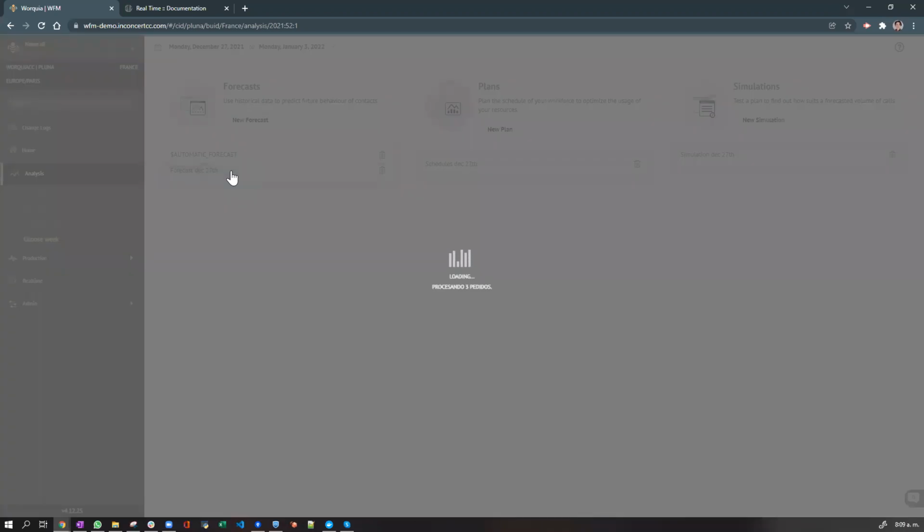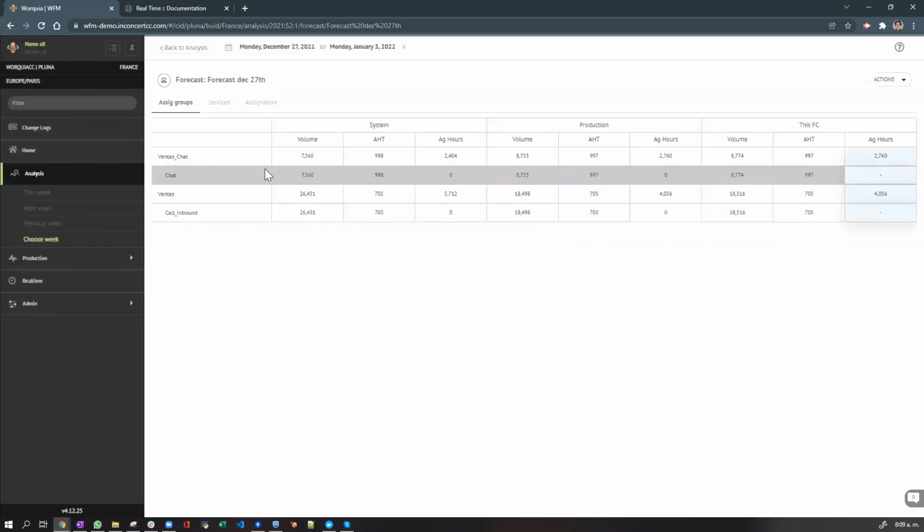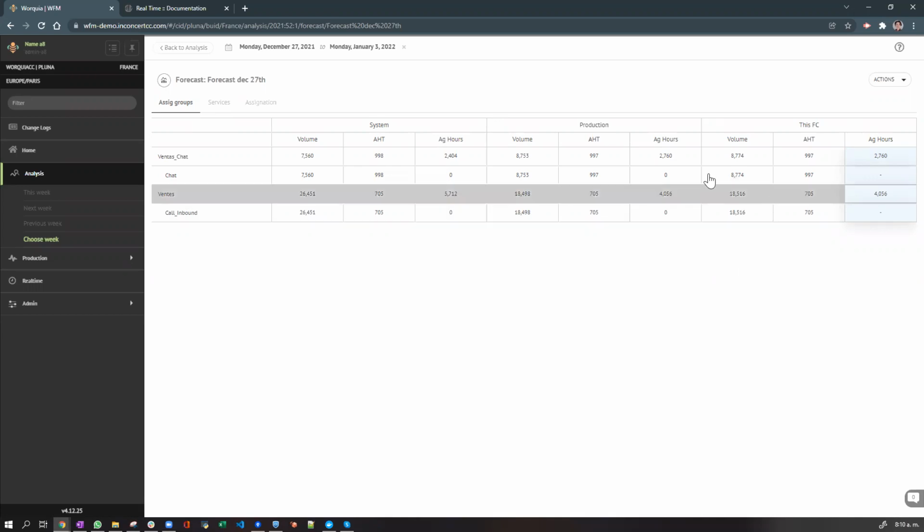So I'm going to check the forecast for this week. We have different views. The first we're going to get in this dashboard will be related to assignation groups. Assignation groups are groups of services that we relate to agents that support them. So we'll see the detail per those groups.